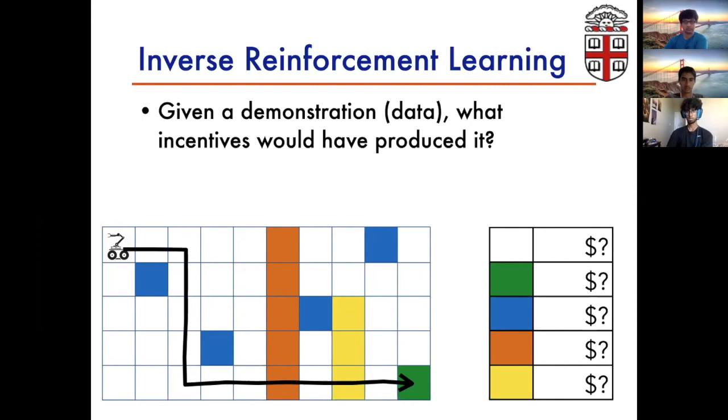If we can, then we can actually make a robot behave in new scenarios. So it's a really powerful thing to be able to do. So let's try to do it. Let's say that we're going to decide that stepping on a white square has no cost and no benefit. What do you think about green squares based on this example? Do you think there's any benefit to them or any cost to them? What would you say?